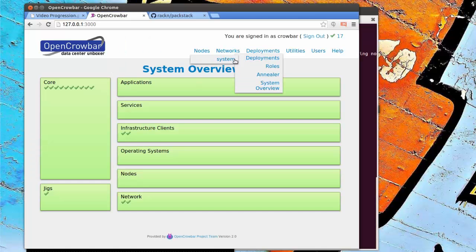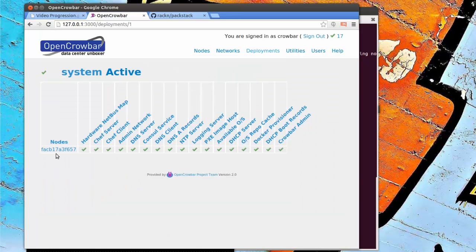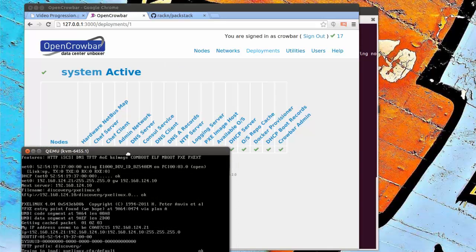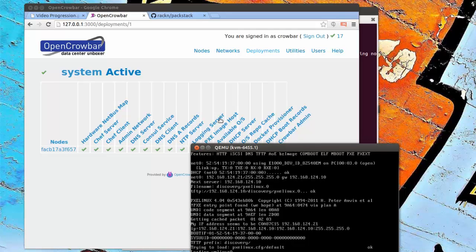But once they've been discovered, you'll see them get added into this screen. You also see we track number of node roles in process in the top right corner of the screen, so we can watch in the background as things progress. Just bring this over here so I can watch it out of the corner of our respective eyes.